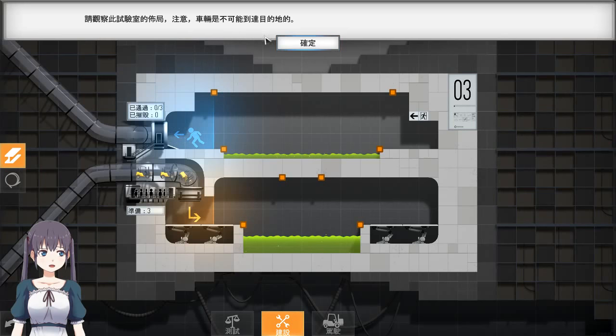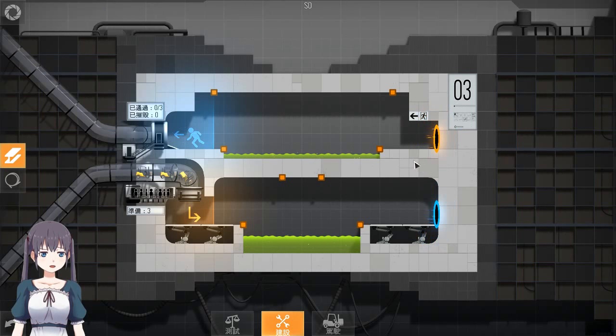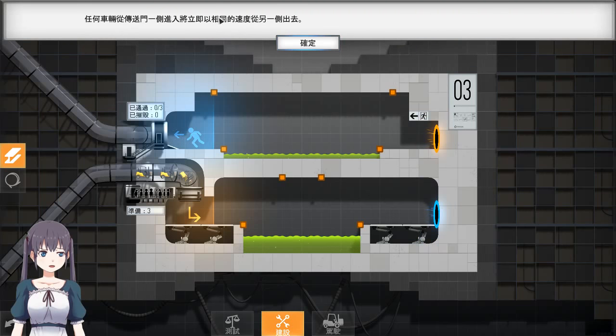Please observe this test chamber layout. For this task, the test chamber will be. The portal will open in 3, 2, 1. Any vehicle that enters one side.